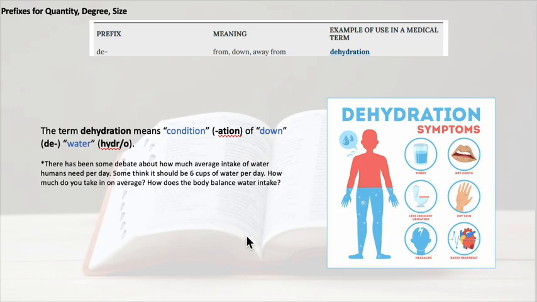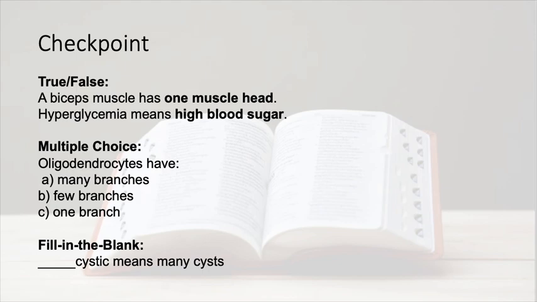Now, if I were to ask you, how does the body balance water intake? You can pause the video and maybe think about that or ponder. But essentially, our body is going to balance water intake largely due to the role of the kidneys. So the kidneys are very critical in fluid balance, regulating the concentration of the urine, which influences how much water is present in the body. So, checkpoint. I'll give you a moment if you want to pause the video, and then we'll take these up.